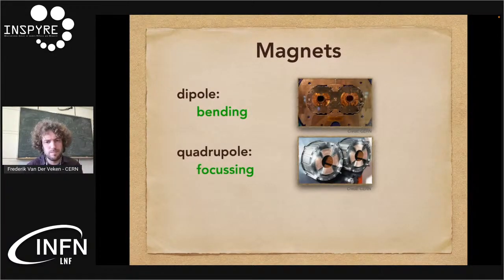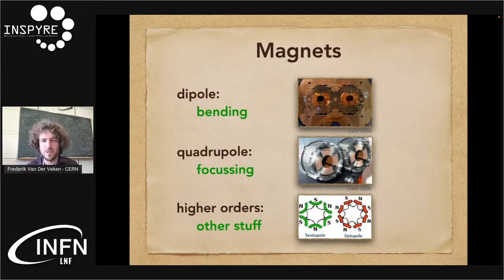And then we can go more, right? Sextupoles, octupoles. In the LHC, we have decapoles, 10, and dodecapoles, 12. These are for other stuff, a lot of details. This is beam physics. It is to keep everything even more stable, because we have so many things happening on a quite long time scale. Even the slightest distortion will make our beam fail. So we have these things to correct small effects. For that reason, they don't have to be big. We have a lot of them, but they're quite small. The dipoles are 15 meters each. The quadrupoles, 5. And these higher orders are in the order of half a meter or even a few centimeters, much smaller.